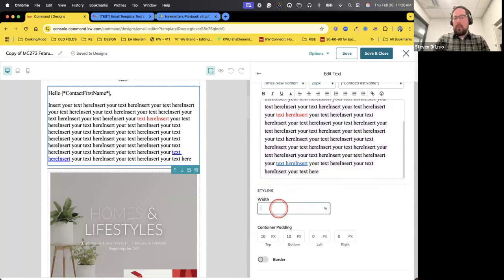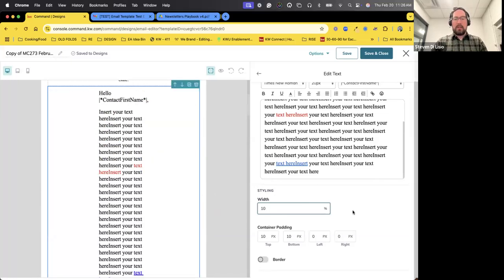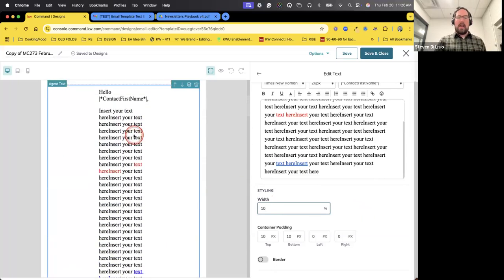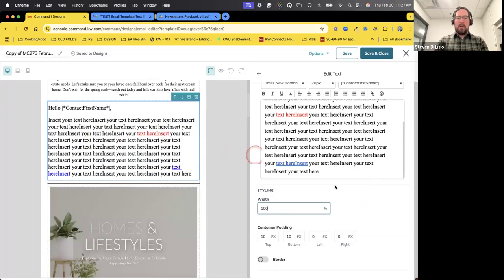And the first one that I will usually play around with is the width. And I'll just let you all kind of see what happens if I put in, instead of 100%, I put 50%. You see over in the preview that it squeezes the columns so that it's a little bit more narrow. If I put in 10%, you'll see it really squeeze the column, but it also resets the text spacing so that it fits inside of that styling width. So let's put it back to 100.